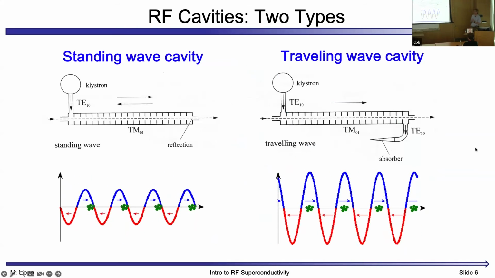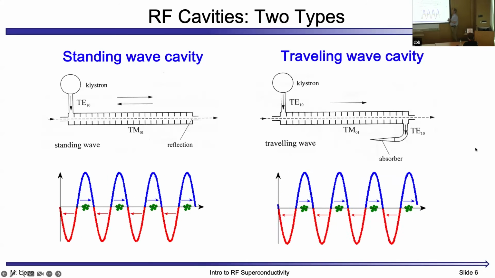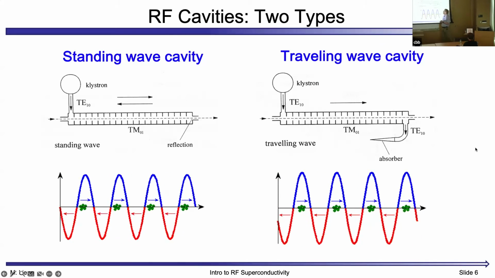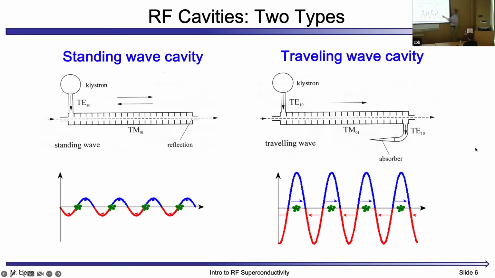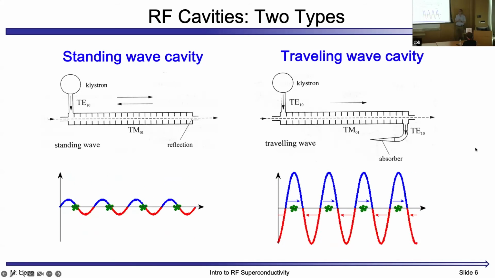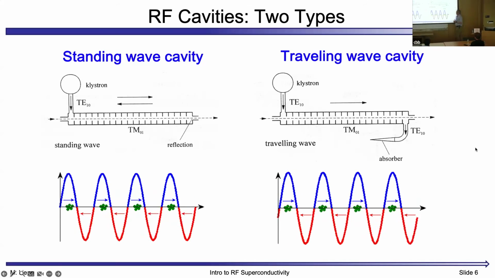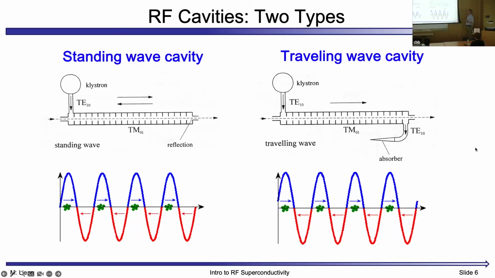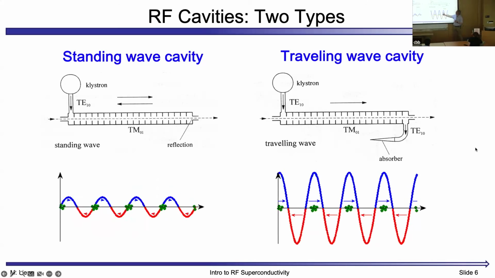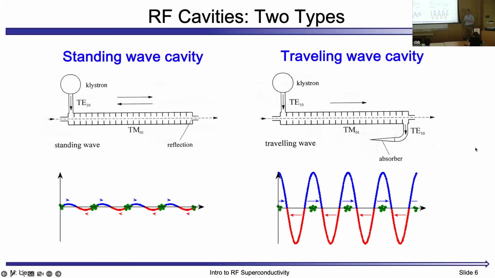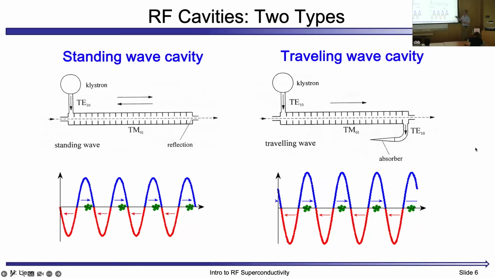There are two basic types of cavities. One is called a standing wave, and one is called a traveling wave cavity. And as you can guess from mechanics, that's how they look. If you plot the field over time, in the standing wave the fields form standing waves, and in the traveling wave cavity the fields form traveling waves. SRF cavities mostly use standing waves for now. Normal-conducting cavities often use traveling waves. In the traveling wave, you get a benefit because your charged particles, shown in green, travel with the crest of the field, so they're always in the maximum accelerating field. Whereas in the standing wave cavity, that is not true. There's some averaging effect.